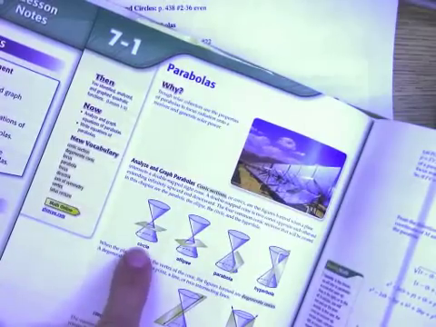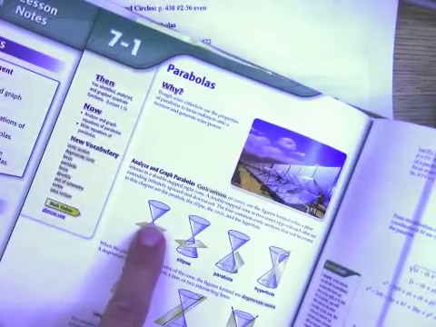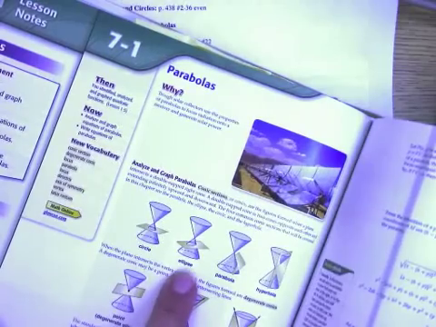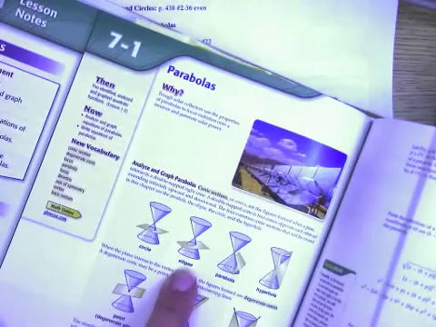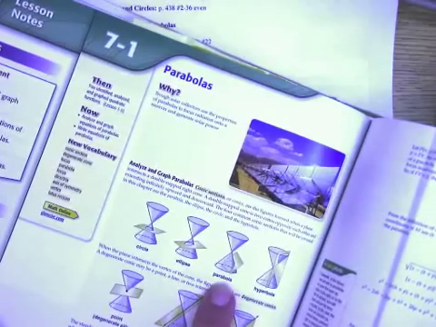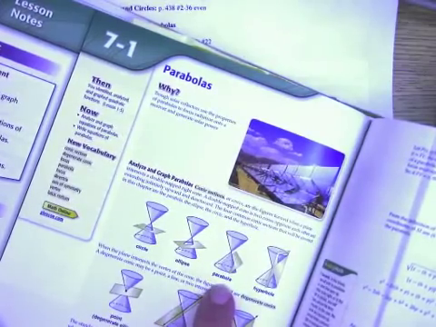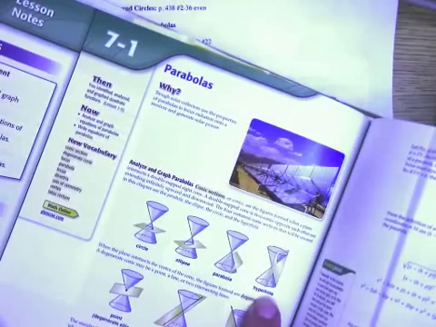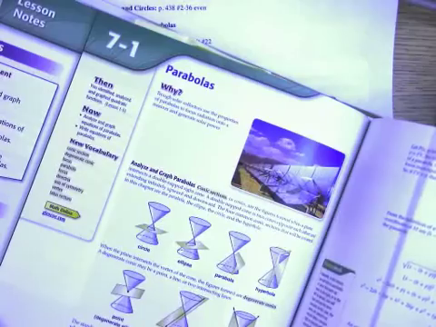Notice how these cones are vertex to vertex. So if I slice it horizontally, I get a circle. If I slice it at an angle, it's an ellipse. At a deeper angle, where it's only slicing through one side of one cone, then it's a parabola. If it's vertical, then it's slicing through both cones, and I get a hyperbola.